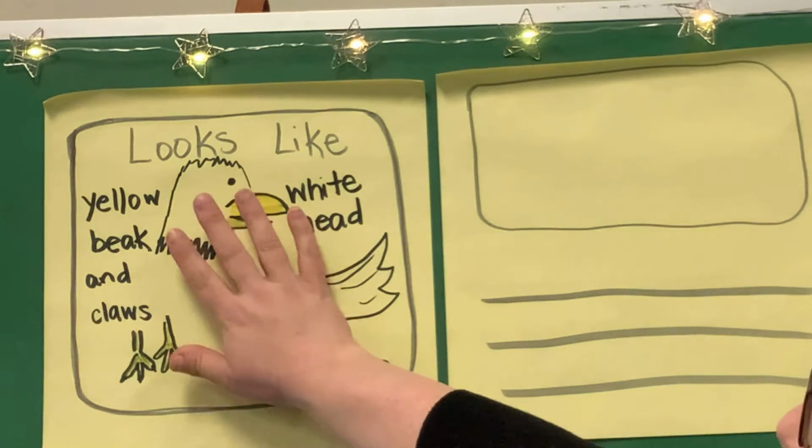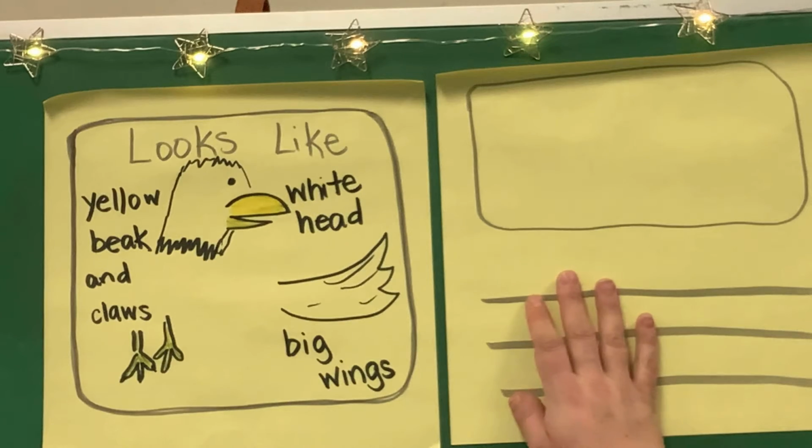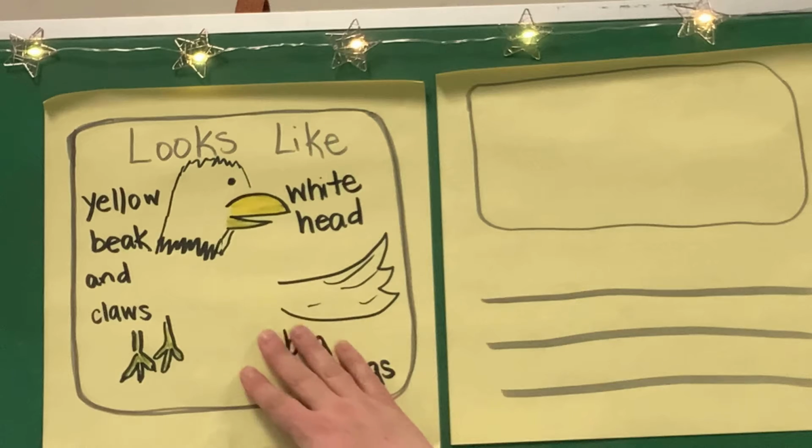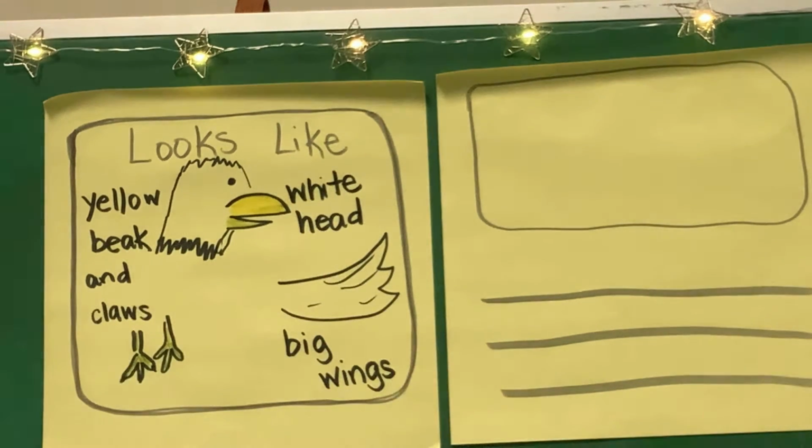And I am going to take this and turn it into its own page, which means I need to make these words into sentences. Because in a book, we have sentences, we have the text. This text is the part that we read. To make it a complete sentence, we need to make sure it makes sense, right? And it has the capital letter, and it has punctuation and spacing like we talked about.